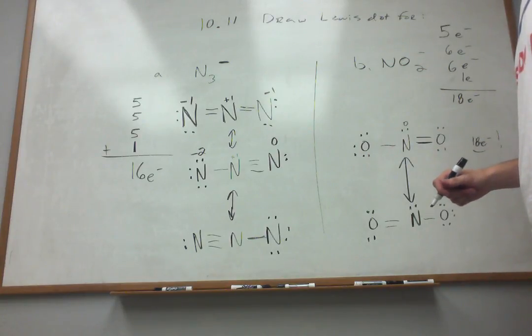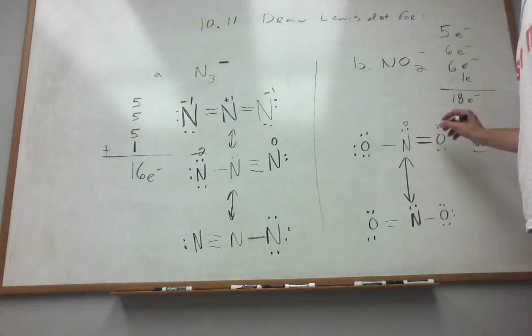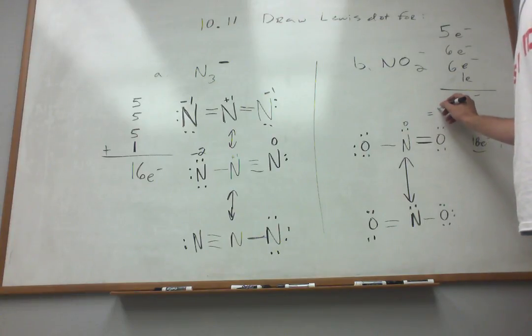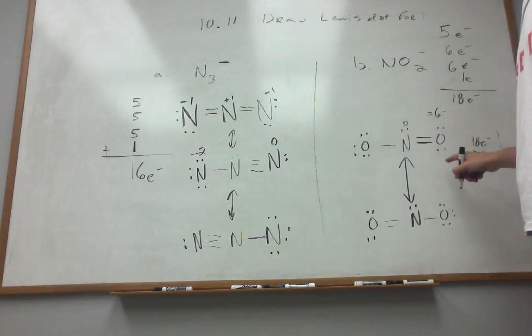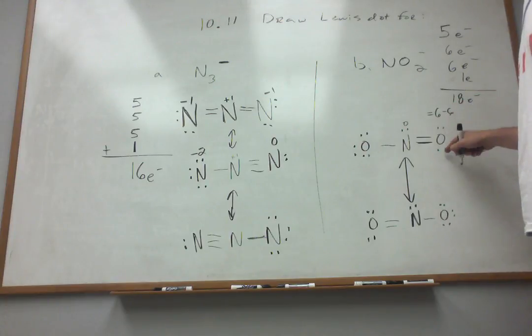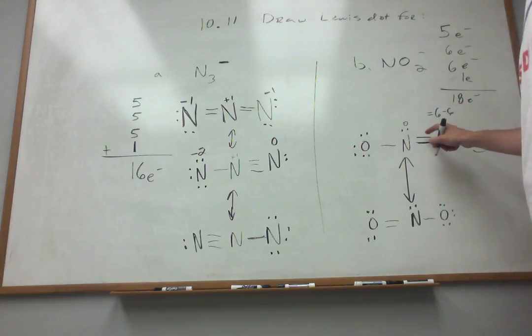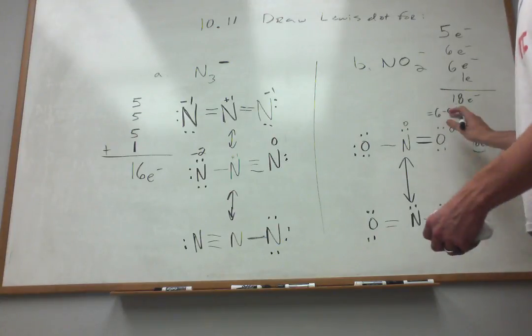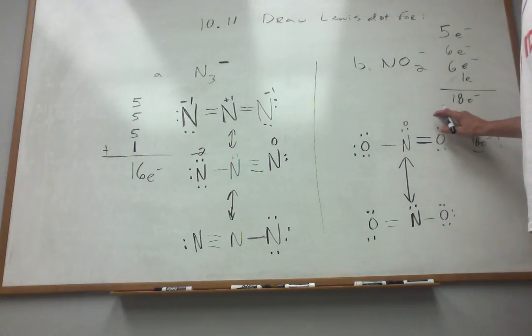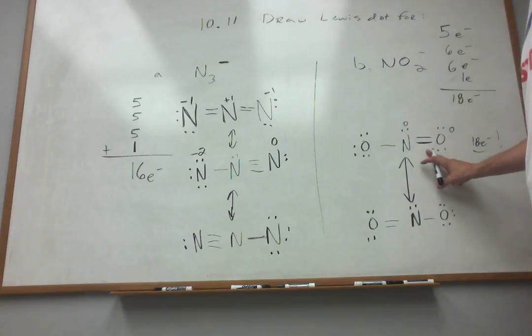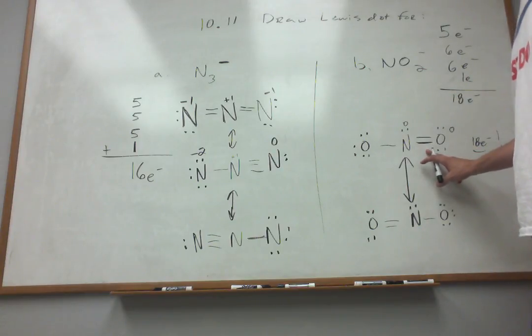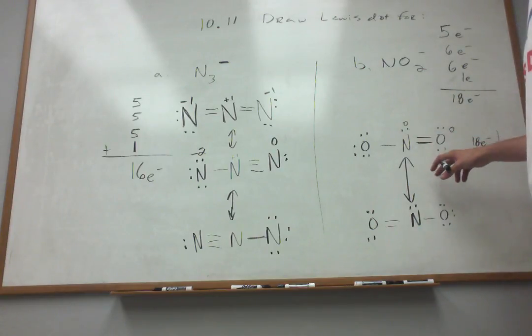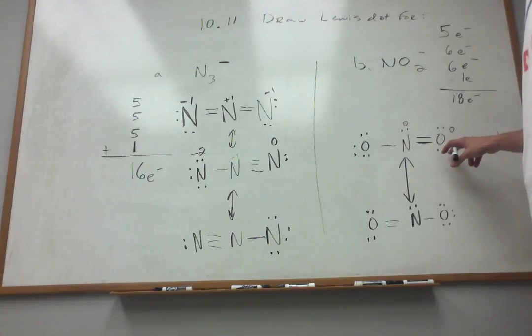What about our oxygen? So let's do this one first. Oxygen, by virtue of its placement in the periodic table, has 6 valence electrons. And it seems to me that 6 are already assigned. 1, 2, 3, 4, 5, 6. Because remember, it shares half of these. So this oxygen has a 0 formal charge, the one that's in the double bond. And this is one reason why oxygen likes to form double bonds, or 2 bonds, really, to oxygens, and then have 2 lone pairs, because it gives it a formal charge of 0.